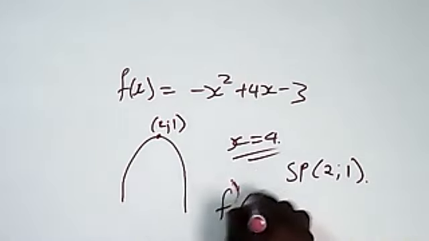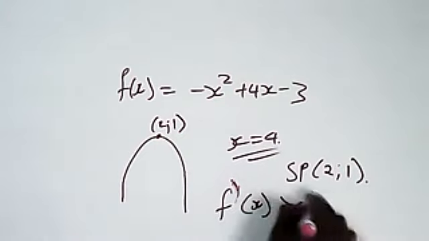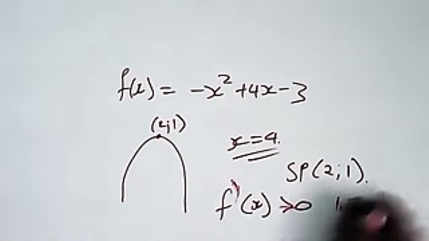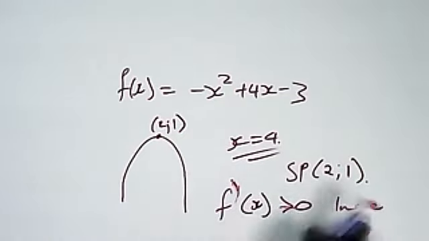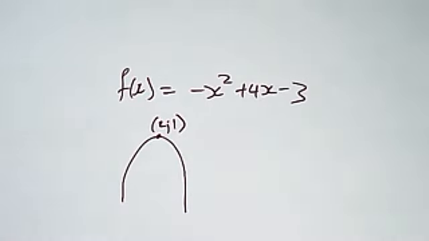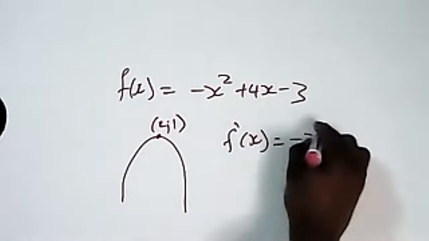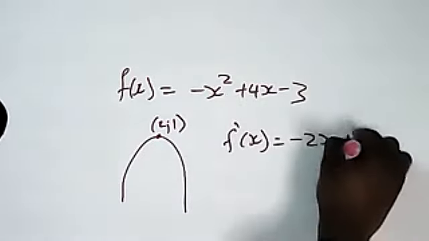If the derivative at that particular point is greater than 0, then the graph is increasing. If the derivative is less than 0, then the graph is decreasing, right? I hope that makes sense. So now, obviously, we found our derivative, but we said that our derivative would be what? It would be negative 2x, as you can see there, plus 4.